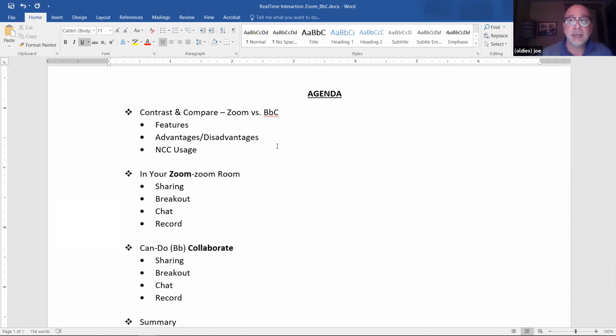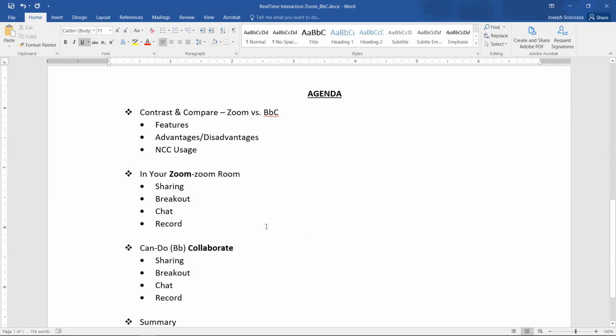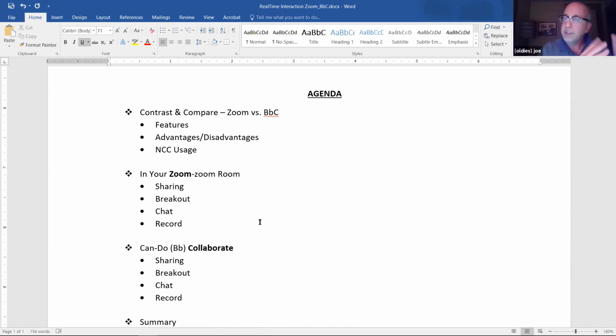So Zoom has some annotation capabilities throughout the platform. One advantage of Zoom over Blackboard Collaborate: Blackboard Collaborate has some annotation capabilities too, but only when you're using it with certain functions and features, not all features. Like right now, I could bring up the annotation mechanism for Zoom, and I could be annotating in colors and writing on this document right here with my mouse if I wanted to. Okay, so that's one thing to know, and it's also a good feature of both. But Zoom is a little bit better with that feature than Collaborate is.